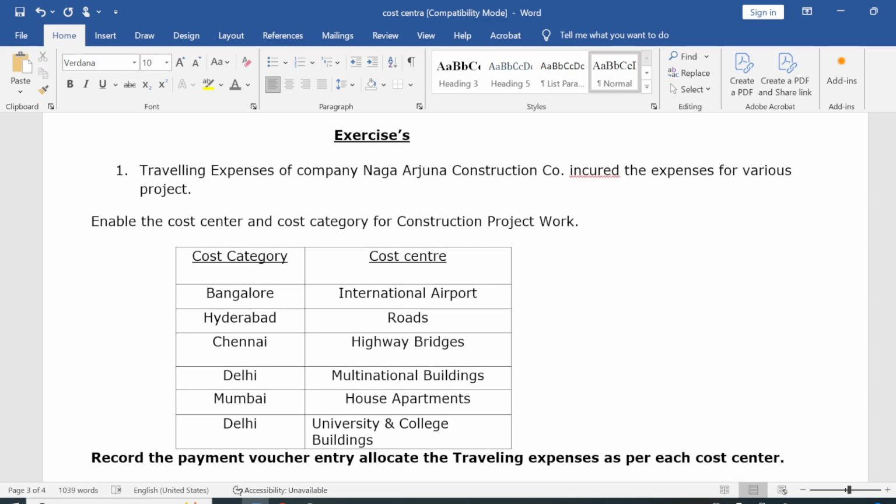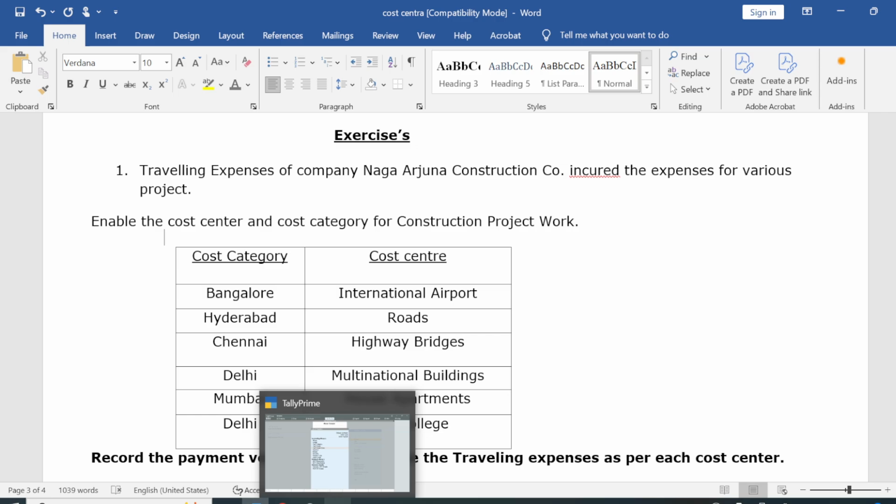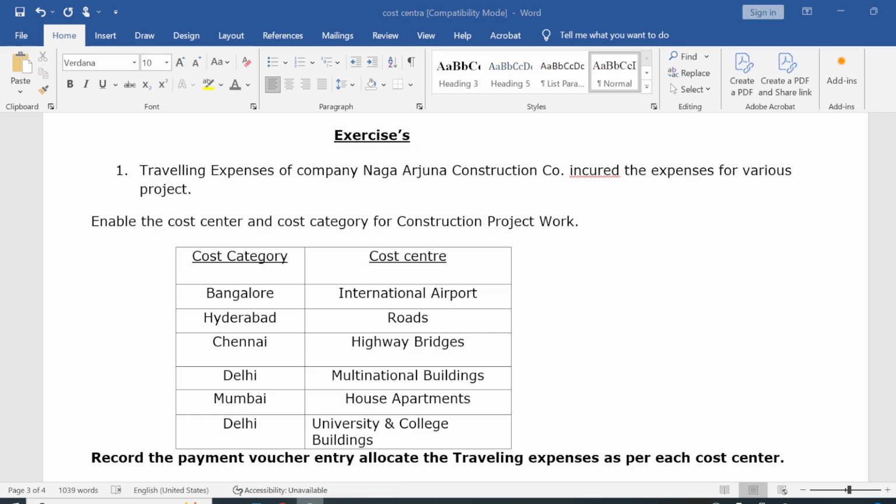So you can see here cost category and cost center. So this is one example based on the above explanation.